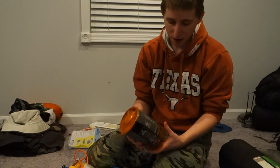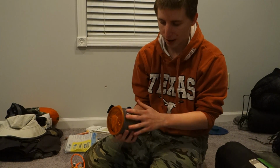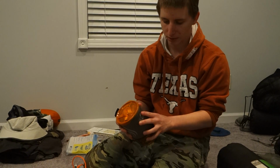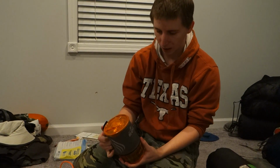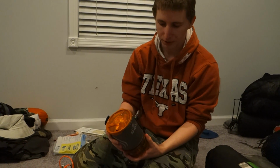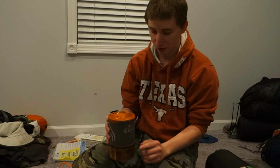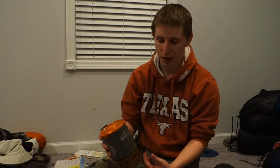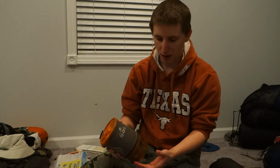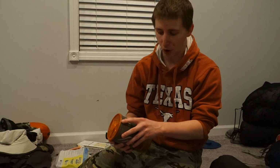Another thing is you have this cover right here, and it's supposed to let you pick it up by the handle when you're cooking, so you don't burn your hand. But I found that it's still pretty hot, and the worst thing about it is I was evaporating all the water out of it. I kept the heat on, letting the water evaporate out of it, and it actually burned this cover onto it.